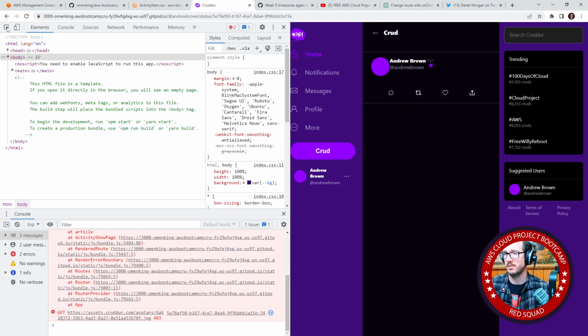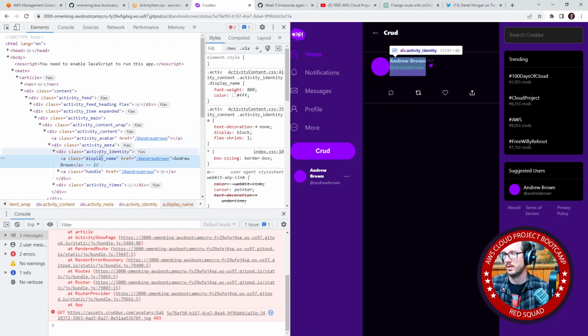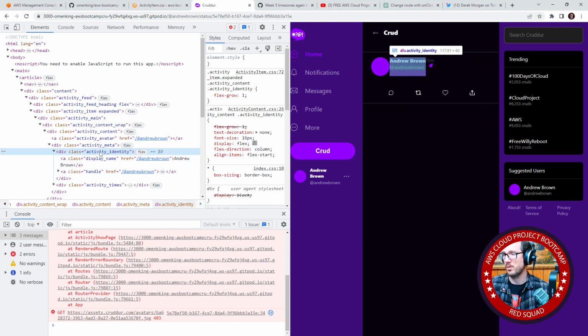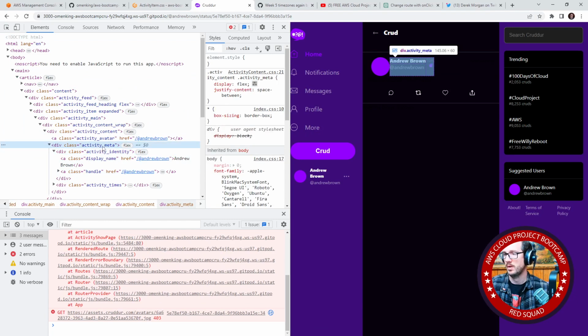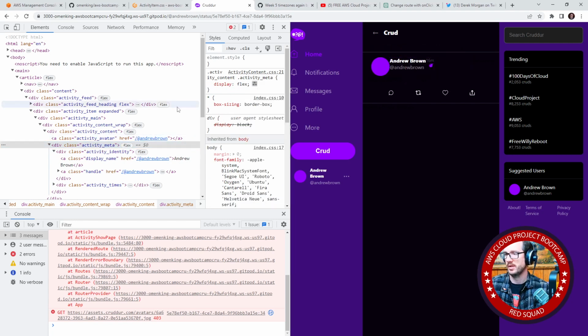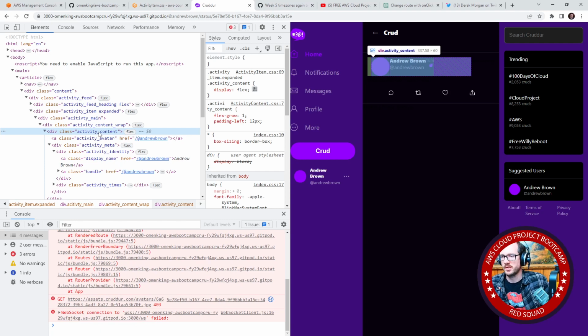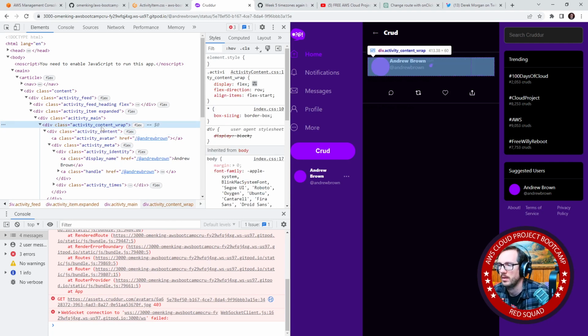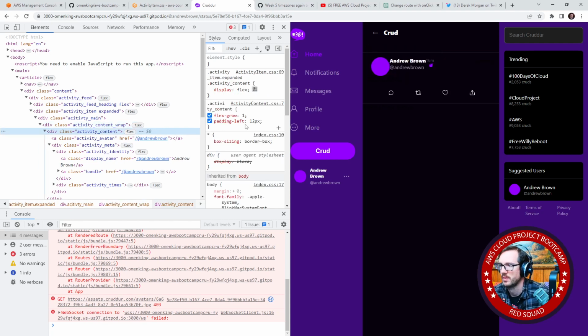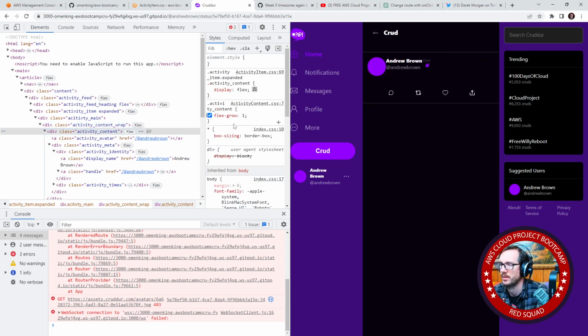We'll go ahead and inspect it because it seems to be upset. This one already has a grow on it, so that's not the problem. The meta here I don't think is the problem, unless it's the space between. I don't think it's that. This one here is kind of acting a bit funny for some reason. What's the problem here? Why is it doing this? Take the padding off here.